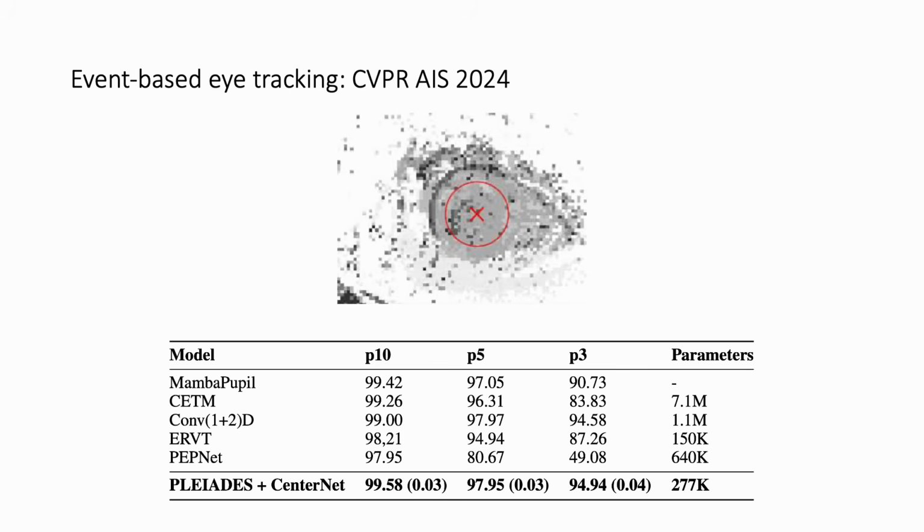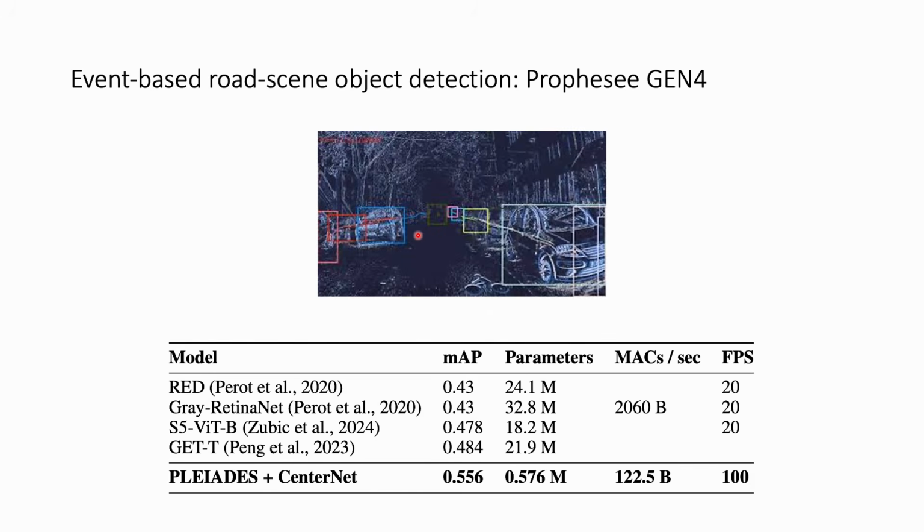with significantly fewer parameters. And here, I think this is the holy grail of event-based vision, which, to my knowledge, is one of the largest datasets for event-based processing. This is using the Prophesee 1 megapixel event camera, they call it the Gen 4 dataset. You have about 14 hours of recordings of event-based road scene data, and the task here is object detection of cars, pedestrians, bicycles, stop signs, and other road scene objects.